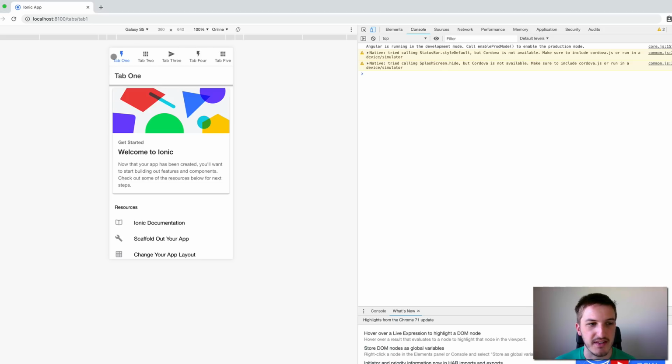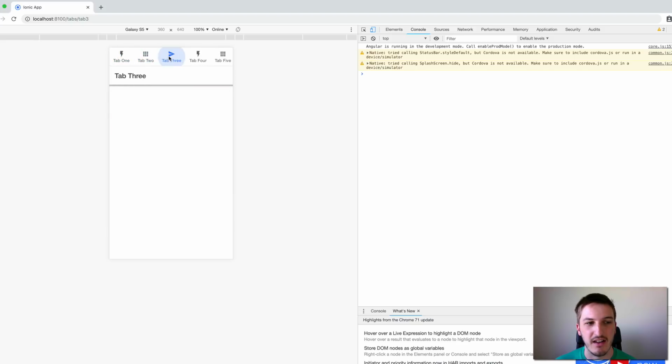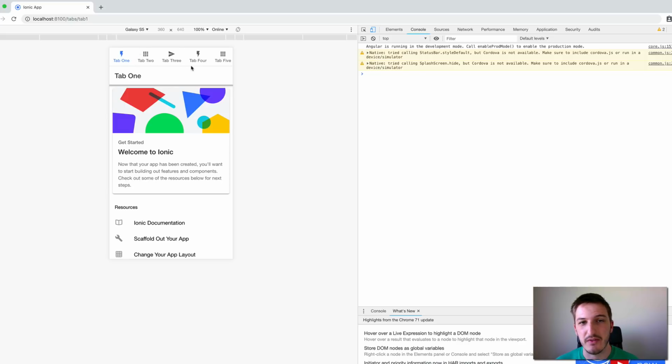Once that refreshes, you can see now that the tabs are aligned properly at the beginning here. And I can also just scroll left and right, and I can activate any of these tabs. So tabs have been simplified a great deal in Ionic 4, so they're a lot more flexible now. And stuff like this just seems pretty easy now, whereas before in Ionic 3, it was actually quite complicated to get a swipeable tab set up.